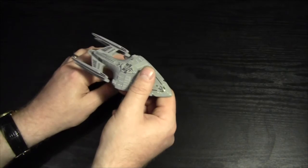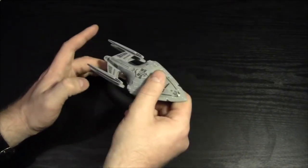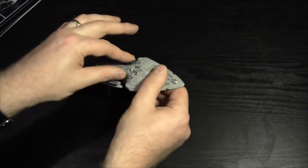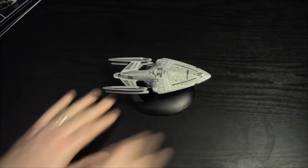There we go. So let's put her on our ship, on our thing, which is pretty obvious on this one. Unless it goes in that one. No, it doesn't. Does it go in that one? No. Fail. It must go there it goes, on the back. Oh, it looks pretty good on it. So it's down there.